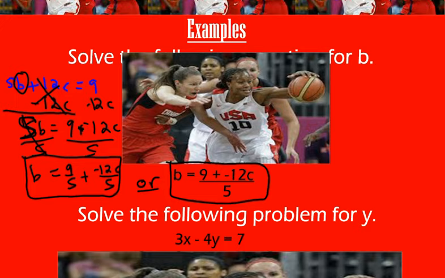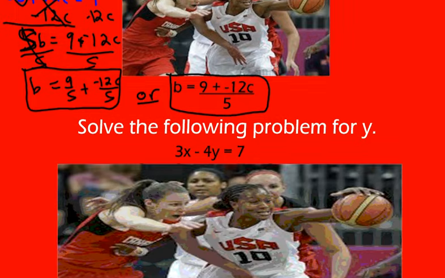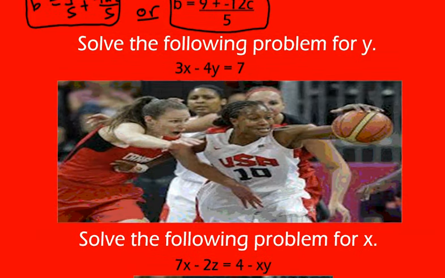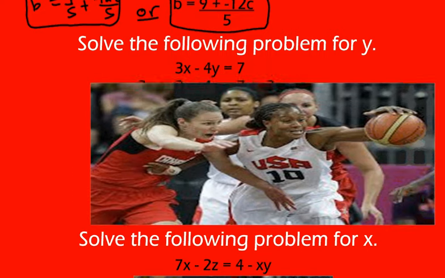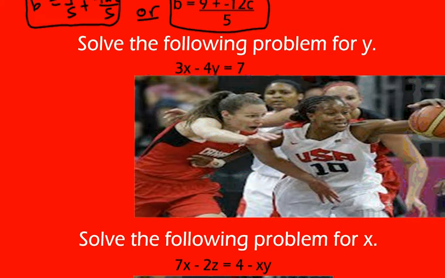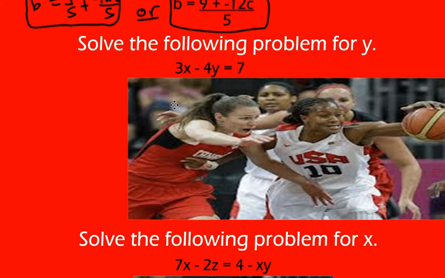All right. Try this next one on your own, why don't you? We have 3x minus 4y equals 7. We're trying to solve for y. First thing, make sure you change this to plus and negative so we don't get confused here. We're trying to solve for that y, so let's get rid of the thing that's added to it. This is 3x, so we're going to subtract 3x. So we start off with 3x plus negative 4y equals 7.